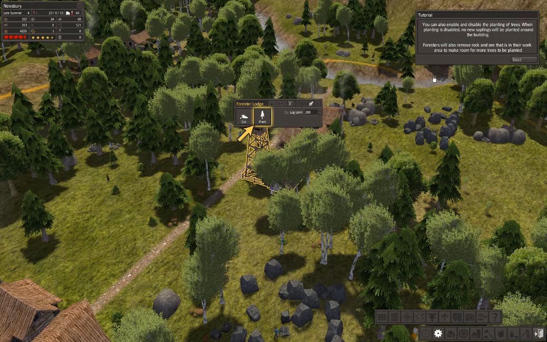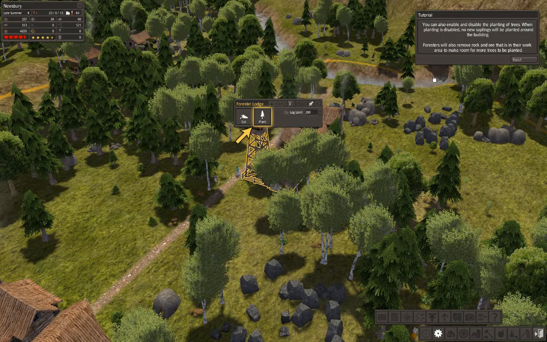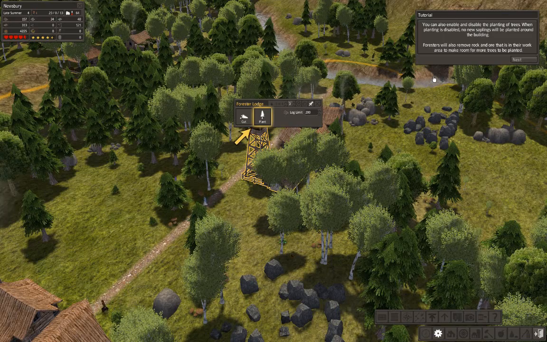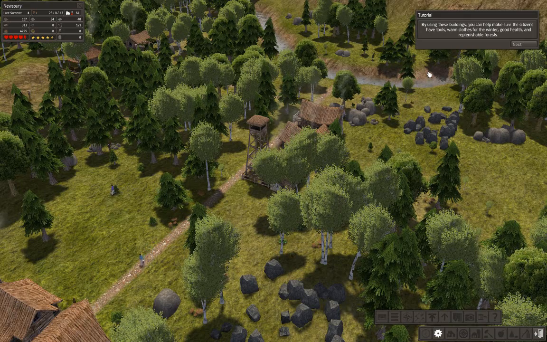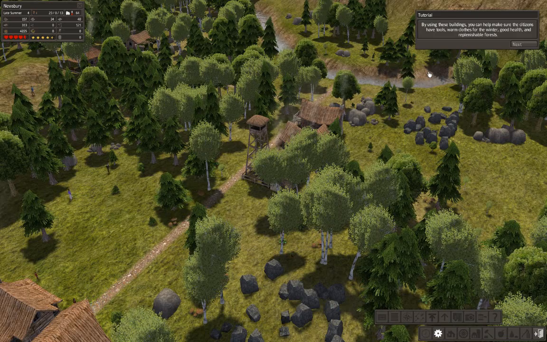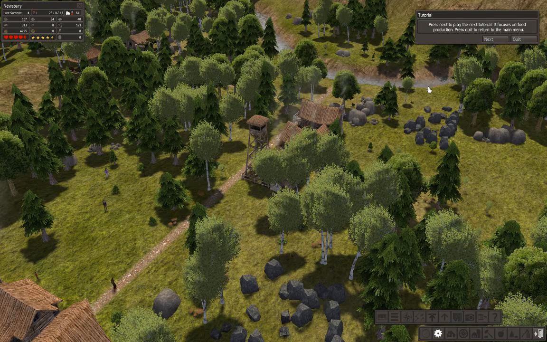You can also enable or disable the planting of trees. When planting is disabled, no new saplings will be planted around the building. Foresters will also remove rock and ore that isn't now working trees to be planted. By using these buildings you can help make sure the citizens have tools, warm clothes for the winter, good health and replenishable forests. Press next to play the next tutorial and it focuses on food production.